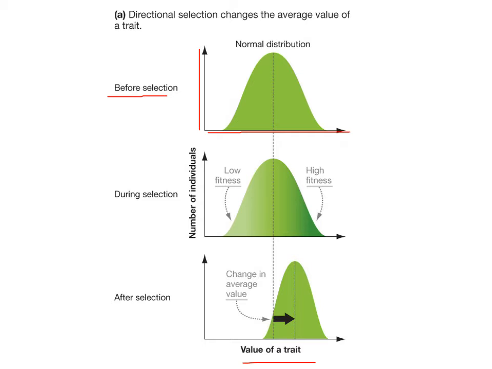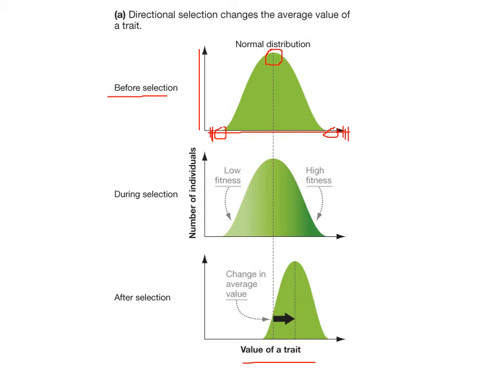Here are short people, here are tall people. This could be short tail length and long tail length, early flowering and late flowering, okay? But this is the shape of the distribution. So in this case, there are very few individuals with short tails and very few individuals with long tails, but many, many, many individuals with average length tails, okay?